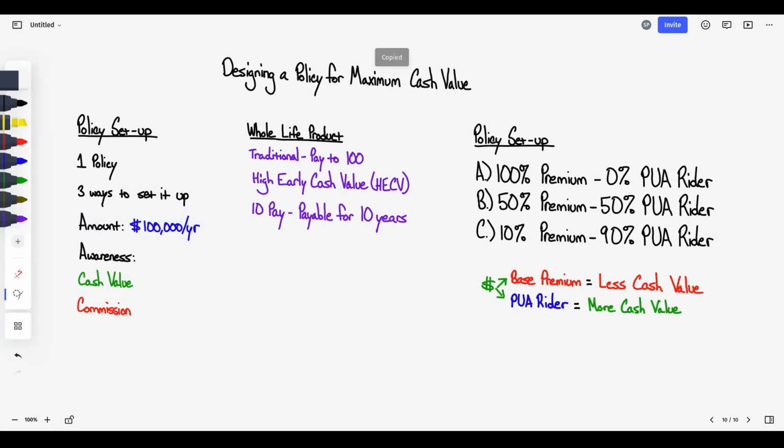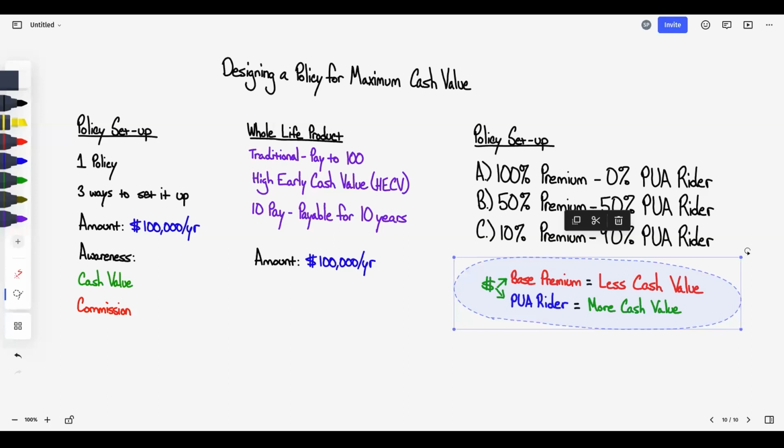We've got $100,000 per year in this example. And if that number, when you look at it, you say, hey, that's just way too high, you can chop a zero off and the same concept applies. So if you're funding a policy at $100,000 per year, you can just take a policy where you pay that $100,000 per year toward premium. That's what most people do when you look at whole life insurance.